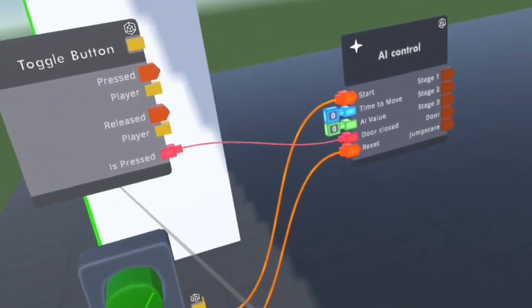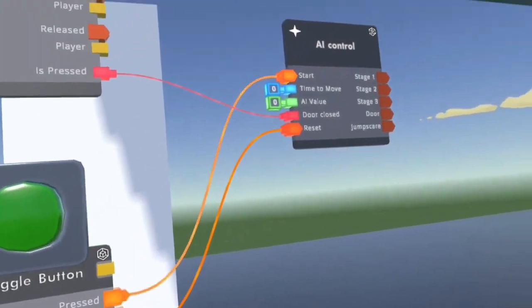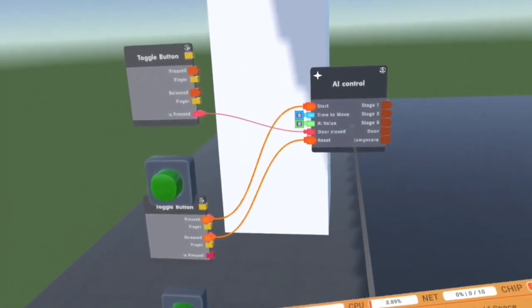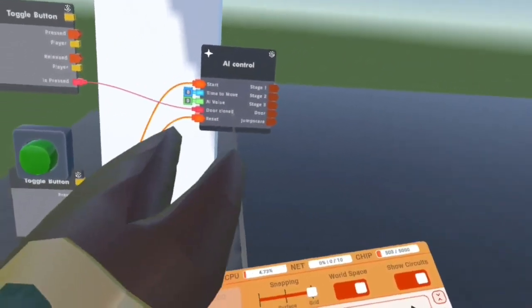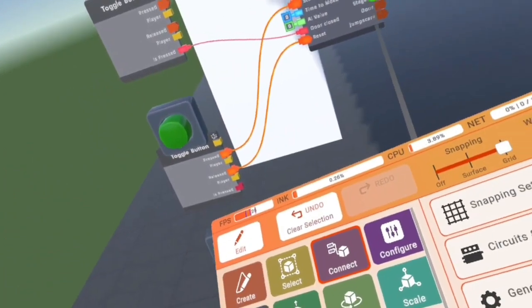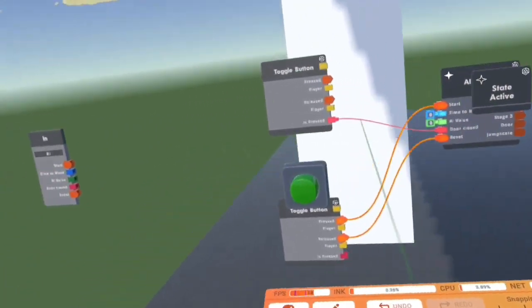Now that we have that set up, see, now we press this button and so on. And we actually haven't done anything with it yet, so that's what we're doing with the state machine. We haven't put any AI into it yet, and that's actually what we're going to do now. So let's edit our state machine.